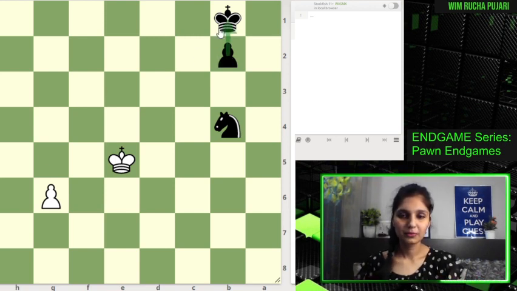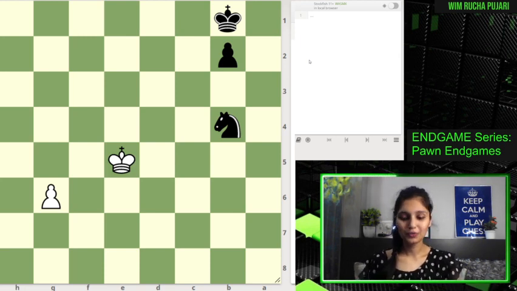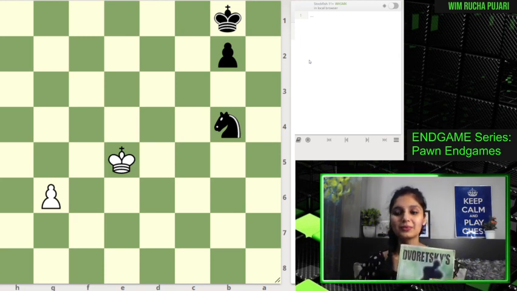So the board is flipped, the pawn is going here, white pawn goes here. Could you post a link to the studies? There is no link, it's from this book, Dvoretsky's book.